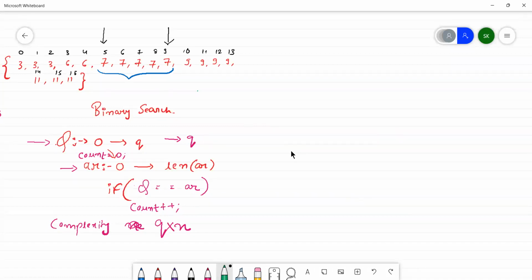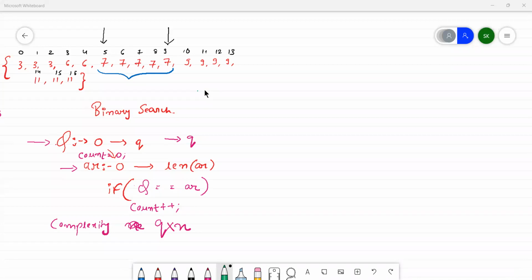Vishnu, I'm talking about binary search. Yeah, from a binary search perspective, I want to find the index of the existence of 7 at the 5th position and the existence of 7 at the 9th position. Okay, just hold on for a minute, Vishnu. Yeah, Bhuvnesh, what are you saying?